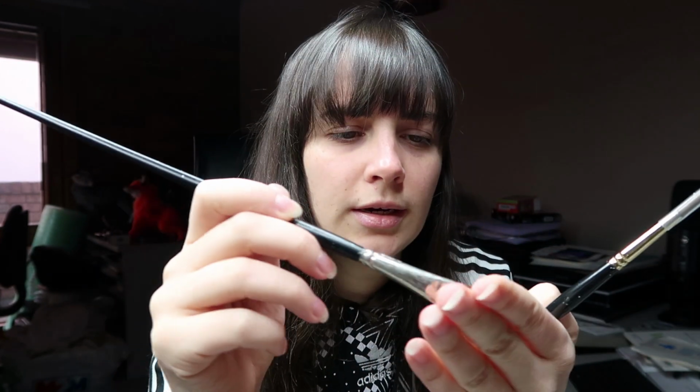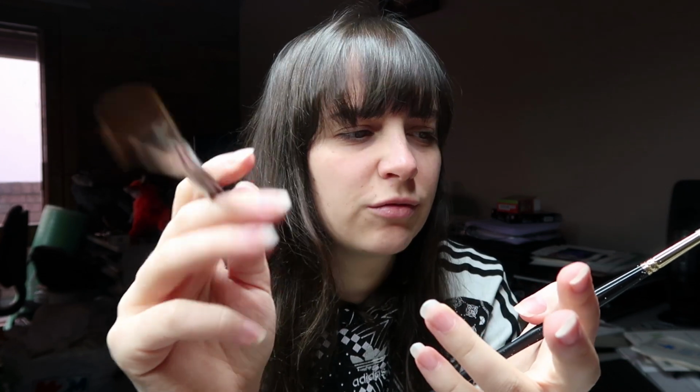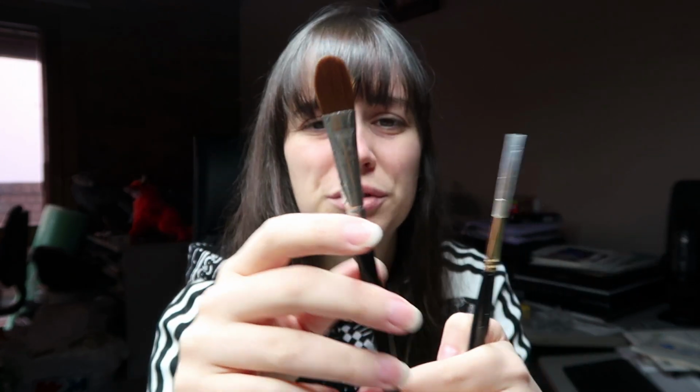It doesn't have a name on it, but it's good for when you're wanting to wet a large surface area, but I don't often use this brush very much because I don't really have a purpose for it. I don't really do large things either.